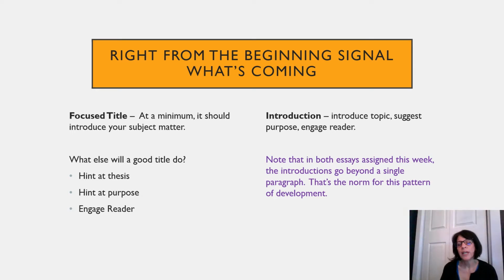So when we look at the ways we lie, think about that title. Right off the start, we know that this is an essay that's going to be about lying. We also know that this is something about the ways we lie. So we already have certain expectations that in this essay, we're going to get different types or different categories. In other words, we know right from the start that this is going to be a classification and division essay.